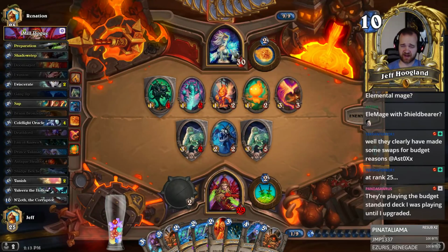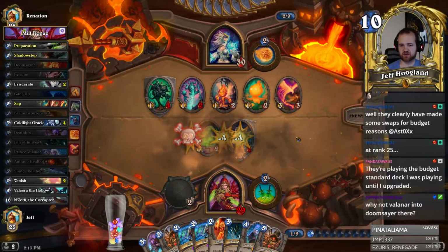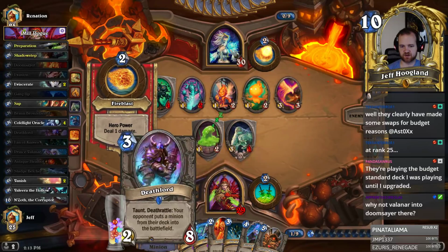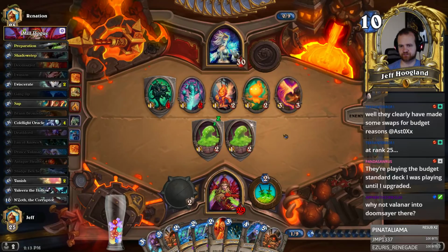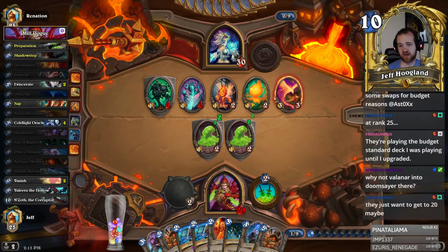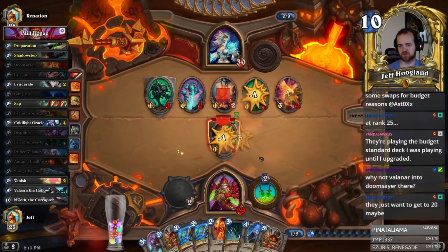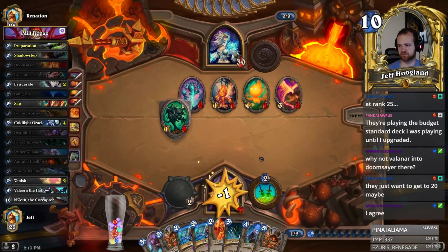They might also just be as high as they can get on the standard ladder with their deck, and they're playing this here in wild because they want to earn some free things. Why not Valanar Doomsayer there? That could be okay too. It ended up working out. I think that we didn't do that because they had the Fan of Knives, and I was gonna be kind of decent here.